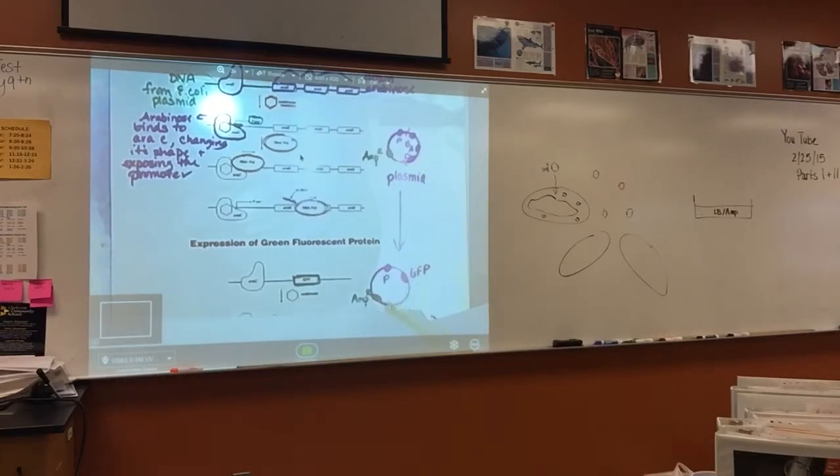So now, this is what the plasmid looks like. The plasmid now has the same promoter, and it has the GFP gene instead of the VAD. So this promoter controls this instead of the VAD, all right? And it still has the ampicillin, they didn't touch that. So now, the GFP stands for green fluorescent protein. Transcription can only happen when this gene is turned on. This gene is only turned on when what is present? Arabinose, right? And so therefore, that's what we have here. Arabinose is present, changes the shape, and so on. And so this right here is the plasmid that I ordered.